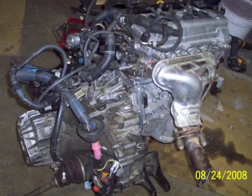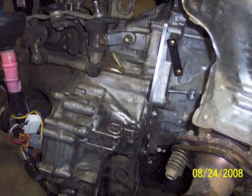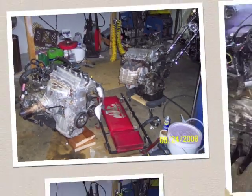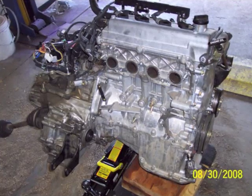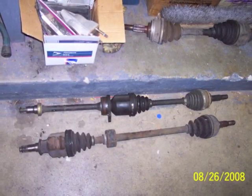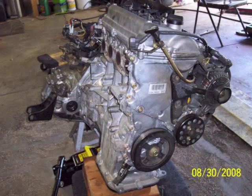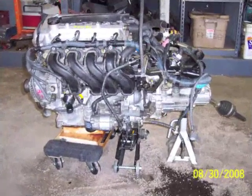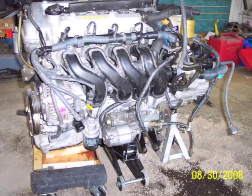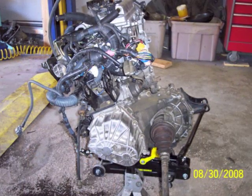The engine's bolted to the transmission, and you can see the adapter plate between the engine and the transmission in this shot. Here it's getting ready to go back in the car — this is a car where you drop the car down over the engine and the engine comes up from underneath. I had to replace one of the axles because there's no hanger bearing on the 1NZ motor for that equal-length axle shaft, so I ran a long axle out of a 91 Toyota MR2 and put the ABS brake sensor from the newer axle onto the older axle — it fit right on.